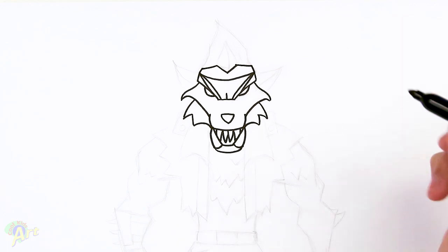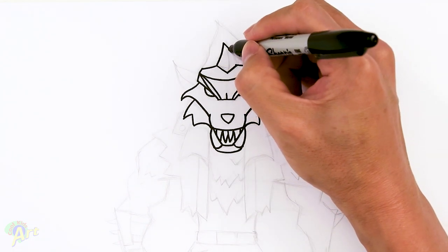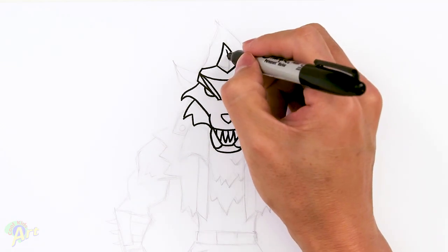And then now we can draw in the hair. So we can start out with the middle part here. From this corner, just add a little bit of a curve there. And then we can add in a little bit of a line.